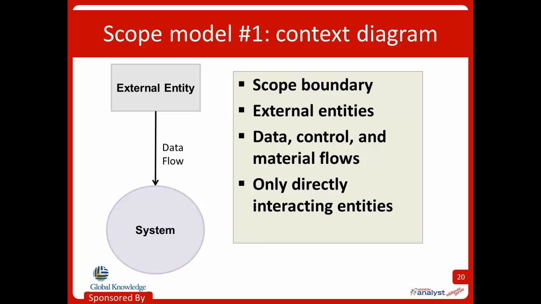Now, some people think of this as a top-level data flow diagram because you can, in fact, show data or other information flowing to and from the other systems. I personally treat it a little differently than data flow diagrams. I think it's fine if you want to make that connection. The idea, though, is you're showing data flowing across these lines. Now, this model only shows entities that interact directly with your system. It's a very important distinction between this model and the next model I'm going to show you, so I'll touch on that when I get to it. Just hold on to that thought for a minute: this model is really just, here's my system and the things that directly interface to it.